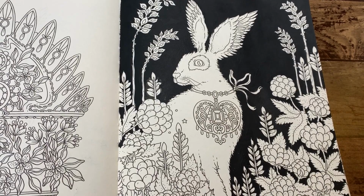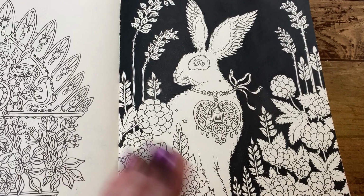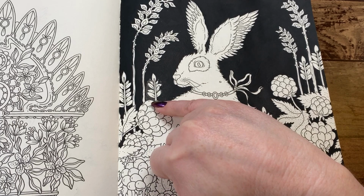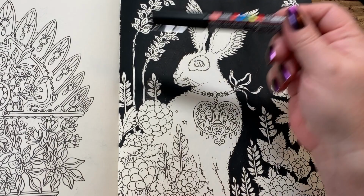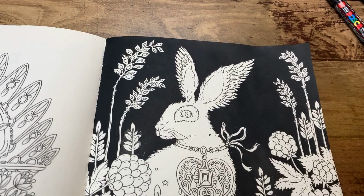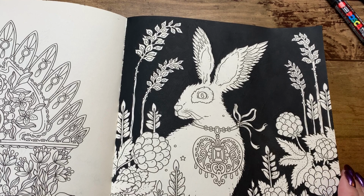Okay, guys, we are back and we got the black background done. Just for your information, it did take 2 hours and 15 minutes for me to get all the little details done. And then I actually forgot to do this little piece here, and I don't know if you can see that on camera, but I went in with the Posca pen, which is an acrylic based product, but you'll notice it has a shine here. I'm going to try to get it to show you. There we go, the shine. If you're looking at it this way, you can't tell, but it does have a glossier look on it.